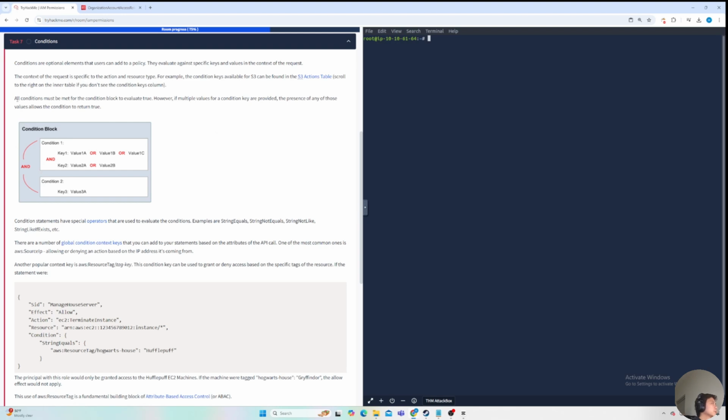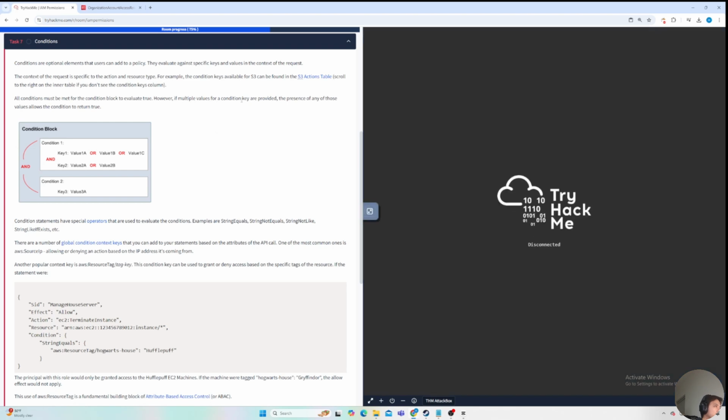All conditions must be met for the condition block to evaluate true. However, if multiple values for a condition key are provided, the presence of any of those values allows the condition to return true. Okay, let me read again. All conditions must be met for the condition block to evaluate true. However, if multiple values for a condition key are provided, the presence of any of those values allows the condition to return true.